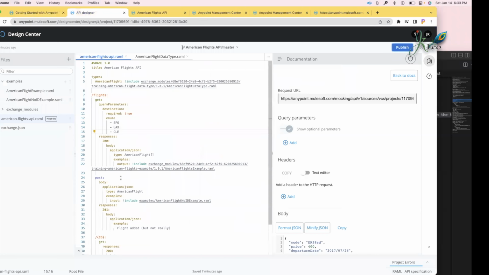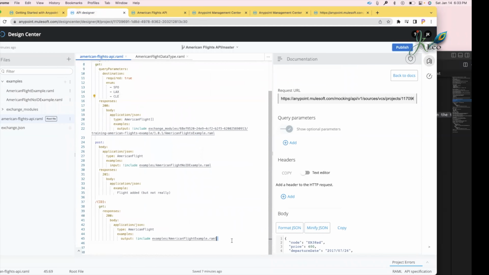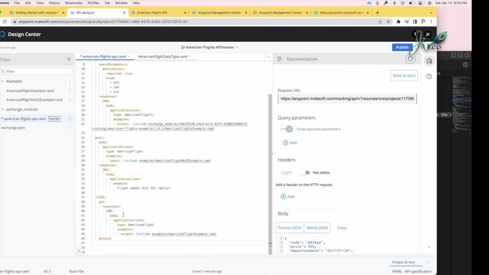And now for the ID, we'll also implement the delete method. We have tested in part 2 of this tutorial that we can implement different methods for ID. Now let's implement a delete method. Type delete. And then for delete, again I have to put some response, right?